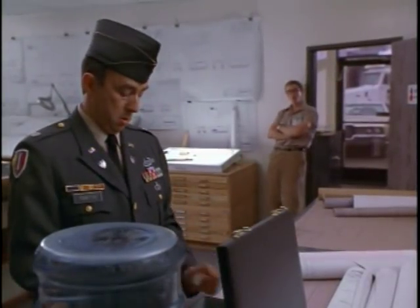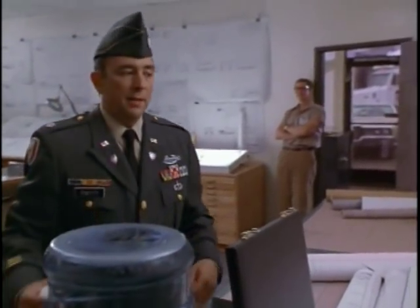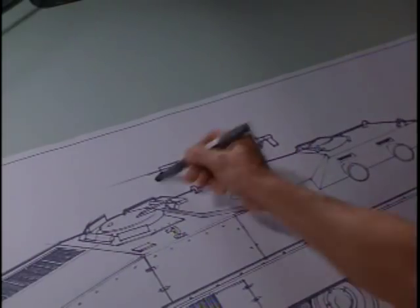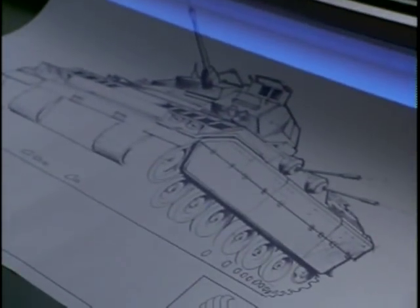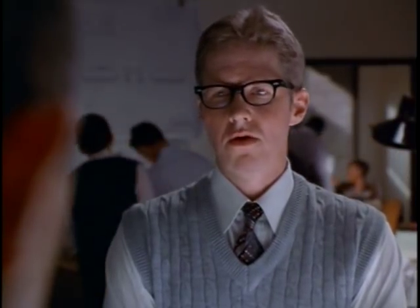And portholes. Oh, great! Portholes — so the guys can shoot out whatever they can't hit with their cannon. You don't have to buy the damn thing, Jones. Just draw it. That's one hell of a cannon. That's a problem. You go out on the battlefield with this pecker sticking out of your turret, and the enemy's gonna unload you with all they got. Might as well paint a big red bullseye on the side.